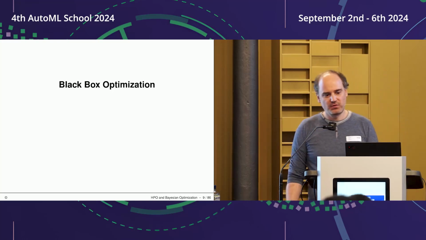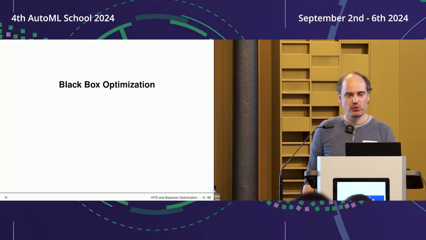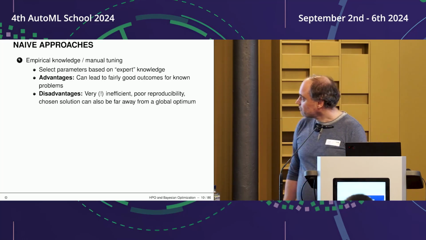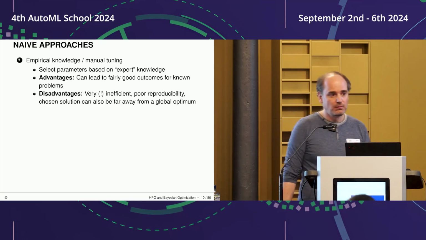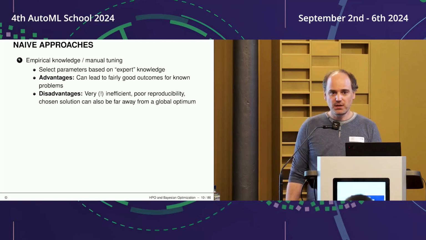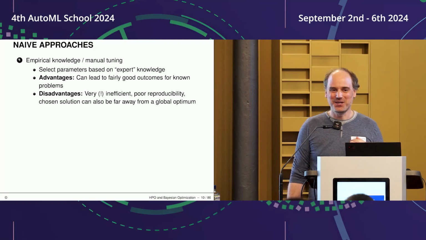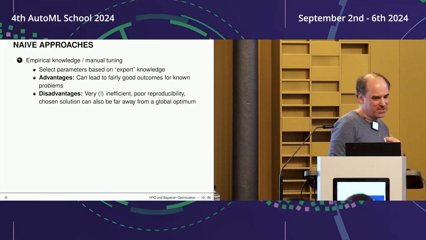We already talked about that this feels like a black box optimization problem. So what can we do in black box optimization? I think Jan talked a little bit about this yesterday, right? Marius, I couldn't be here yesterday, unfortunately, so I'll go over this reasonably quickly. You have seen grid search, you have seen random search, either because Jan talked about it or you just have seen it anyway. So what are some naive approaches?